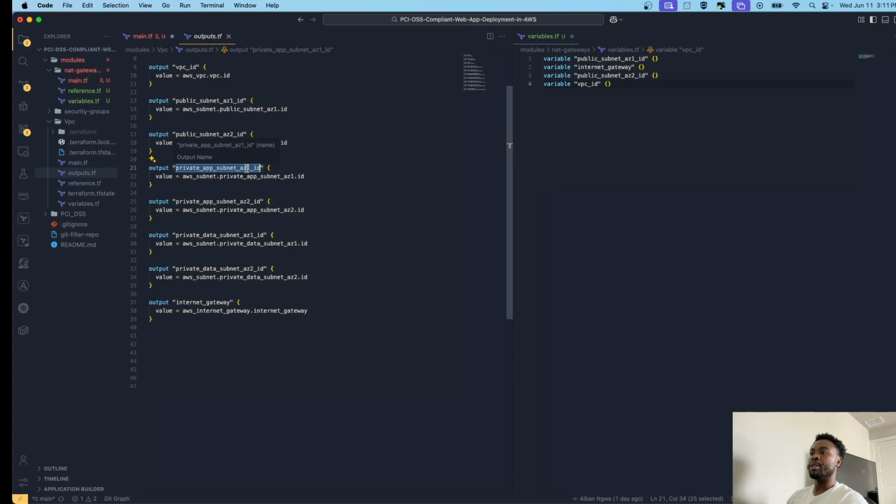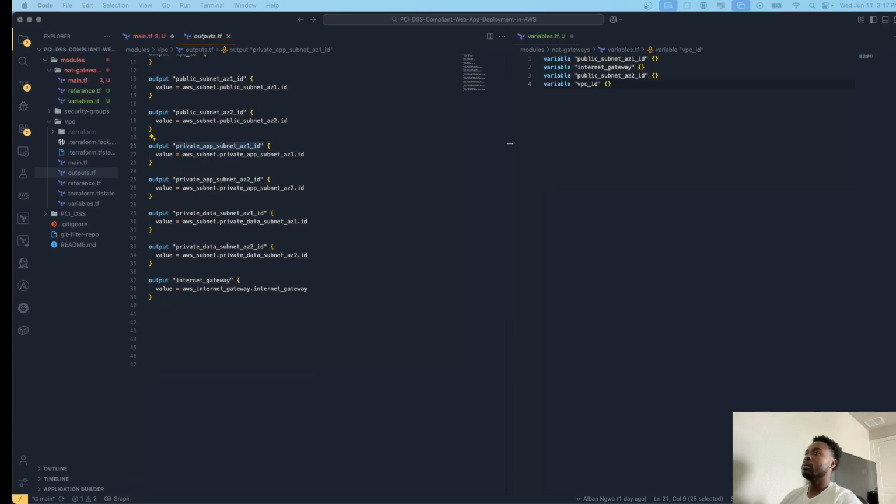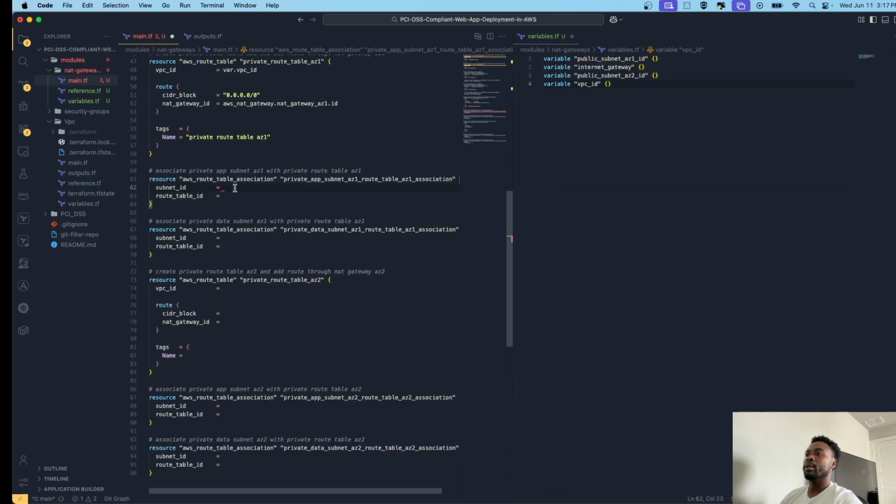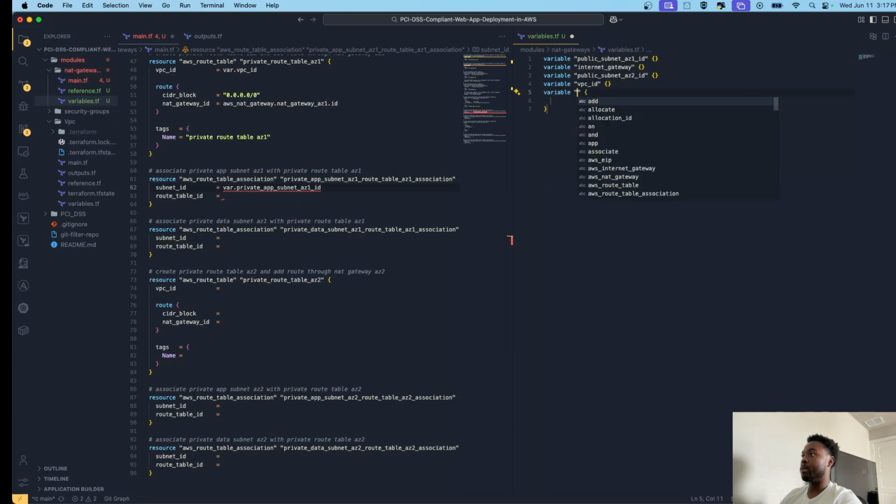I'm going to copy this and go back to main.tf, and I'm going to reference it here by typing var dot, and then I'll paste it in here, and I'll create the variable for it.